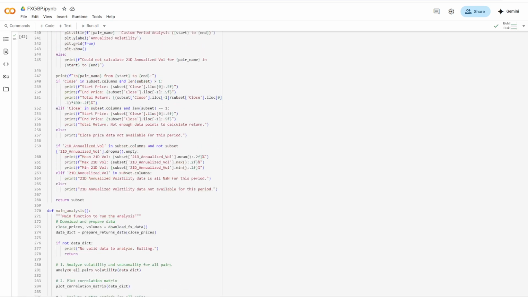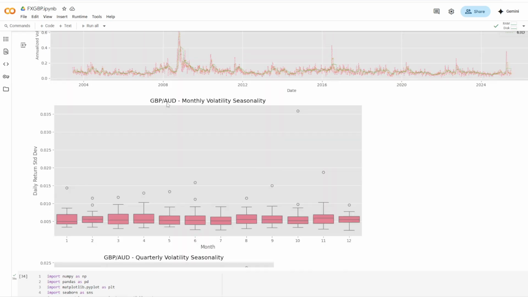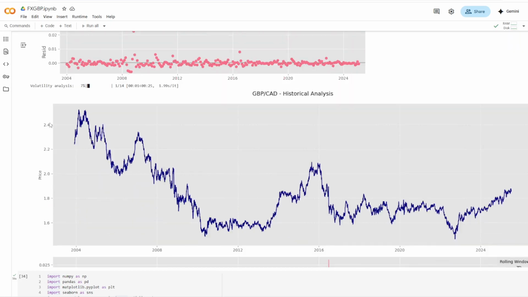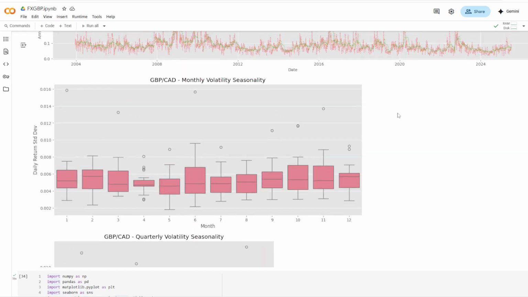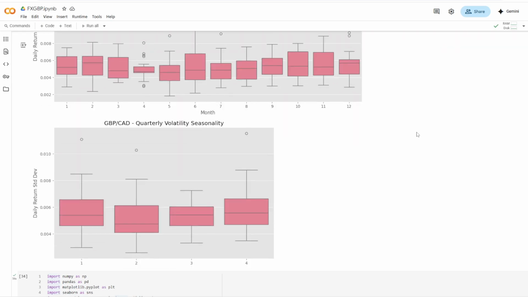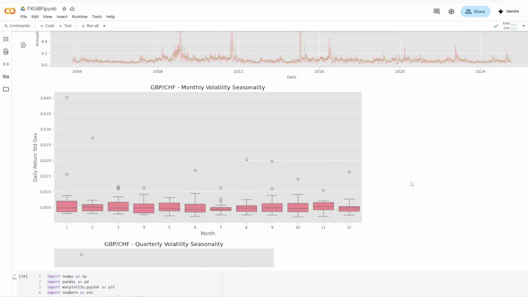Yes, because if we compare to the, here we have up to 0.03 or 0.035, while the chart here is just 0.016, so that's why it seems that there is a lot of outliers, while it's more contained than the Australian dollar. But with this we can have a very graphical and quick idea what are the months, or the quarters, which are seasonally more volatile or less volatile.